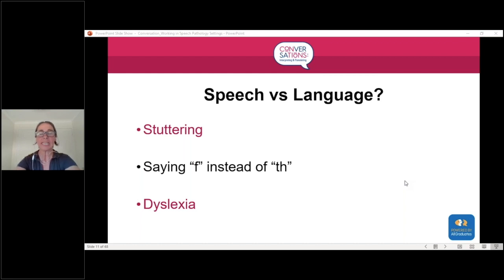Yeah, it's interesting, isn't it? I mean, traditionally, it would be considered as what we call a speech sound difficulty. So they have difficulty saying the sounds of the English language, but it can, in some cases, be an indication that someone's sound system, which is more of the domain of language, I suppose, is disrupted. So yeah, not so clear cut, that one.